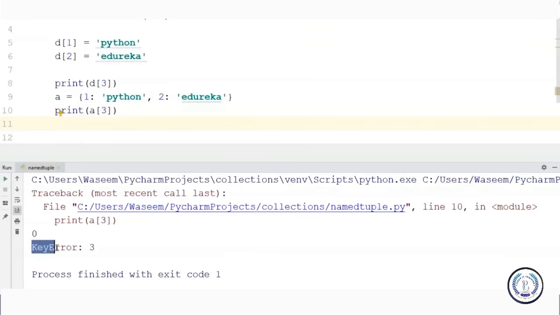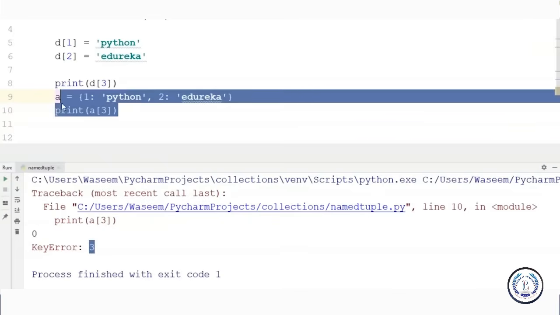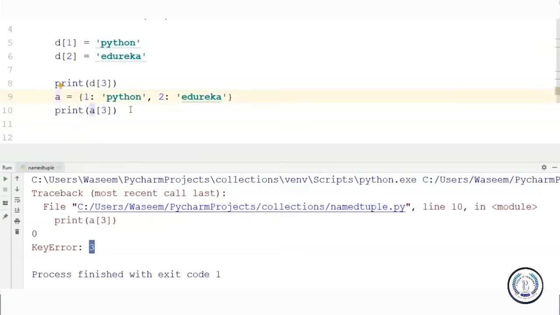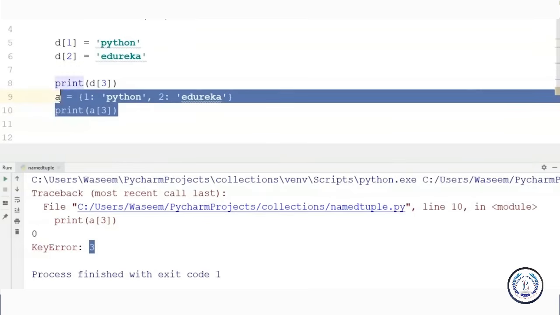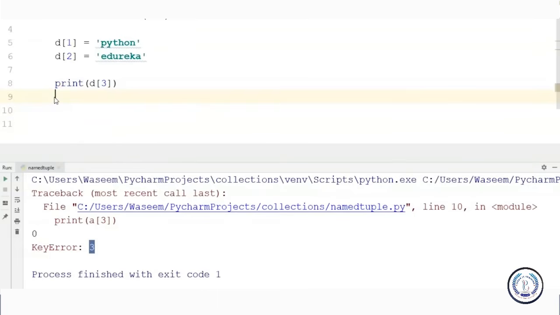We are going to get the key error, guys, because 3 is not actually present inside this ordinary dictionary. But if you put it inside a default dictionary, you're not going to get this error, guys. So this is the function of default dictionary, guys. It does not throw you any key error even if the value is missing inside the dictionary. So now that we are done with default dictionary, let's take a look at the next ones that we have.